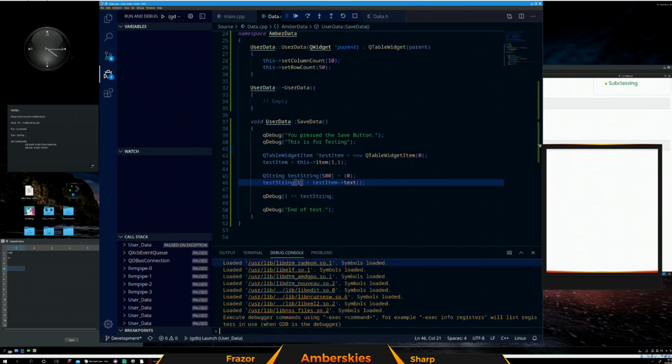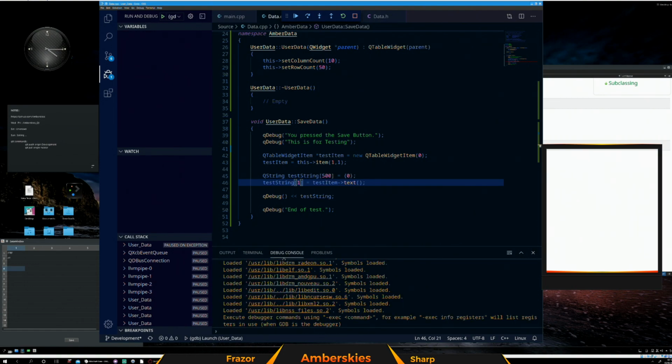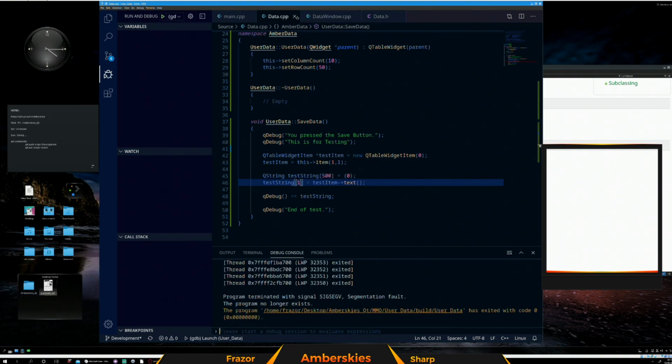I'm getting no help whatsoever. Well, that line is a segmentation fault.